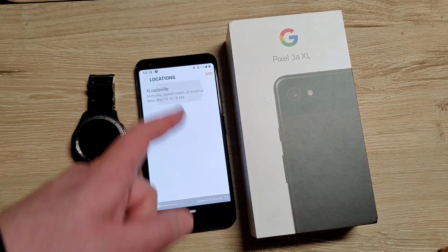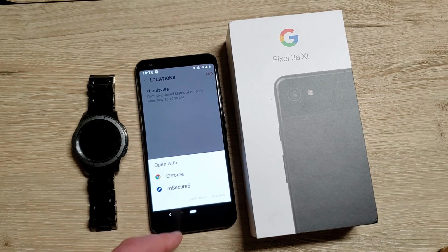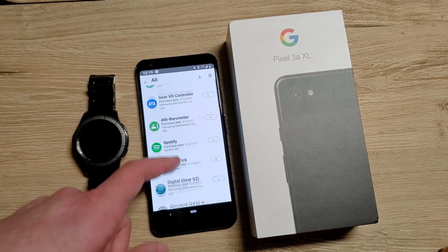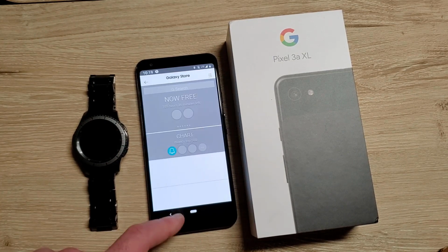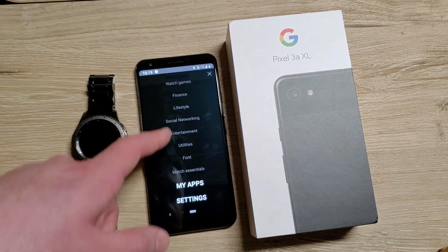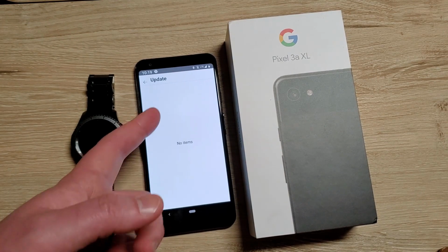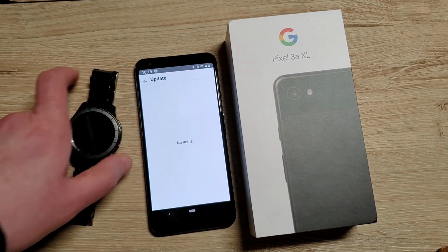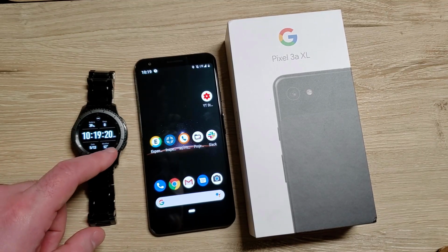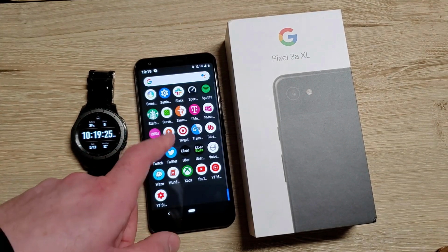I'm going to just click it. You don't need to click it. That was a mistake. All right, so it has my location. Let's just check again. No updates available, so that's good. It has the weather in Celsius, so let's go back to the Wear app.